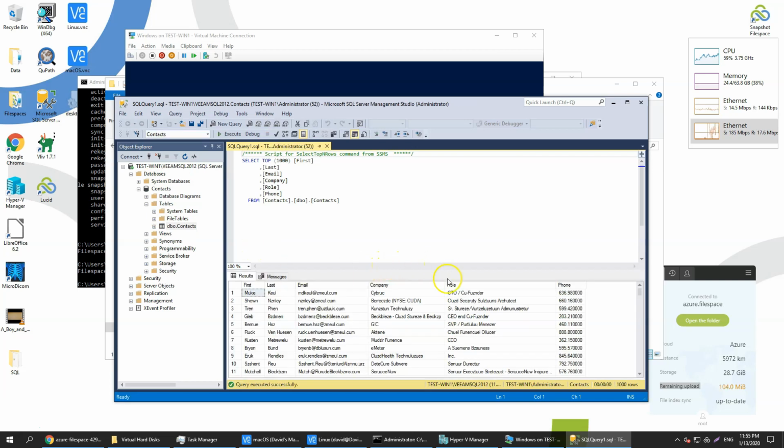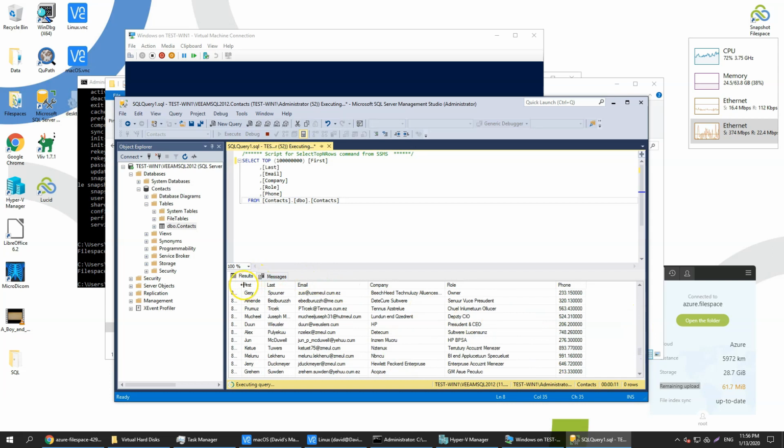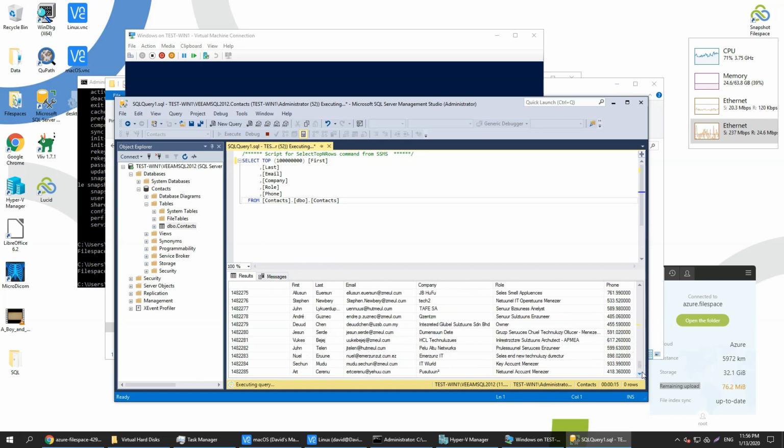Now, I know within this database there are 10 million records. So I'm going to add a number of zeros to our query and press execute. At that point, we'll see our query running against our database. We can see we've currently drawn down just under 1 million, 1.5 million, and our query is running quite happily.